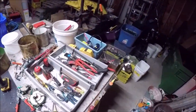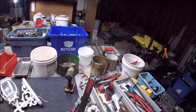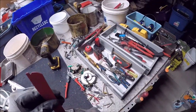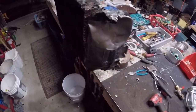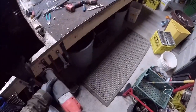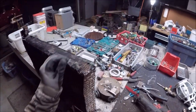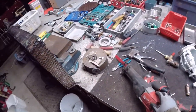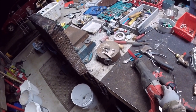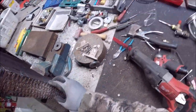Blade is hooped. Last time I used it, I think I wrecked it. Cut up some stainless steel or something got into it. Should have cut that like nothing. Like that. Brass and copper mixed. Most likely to be brass. Wouldn't get copper unless I cut too close. No, it's probably. Don't know.